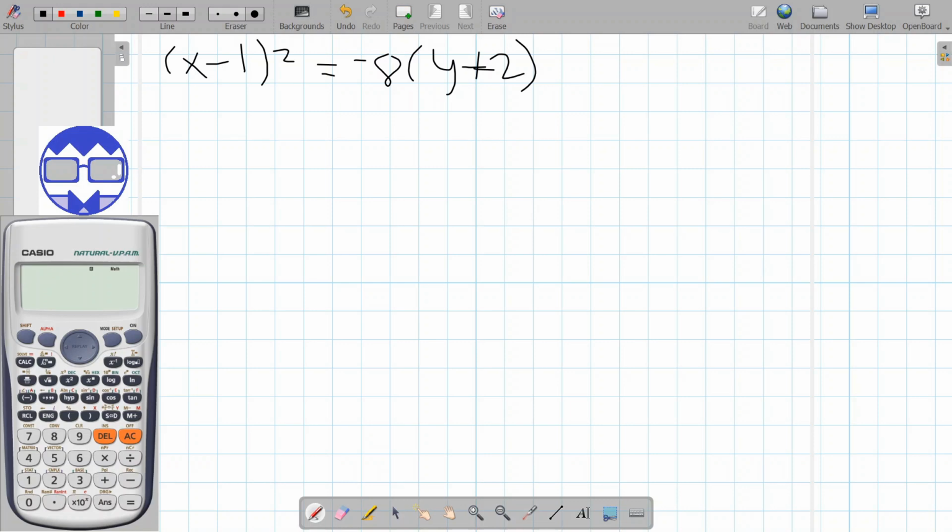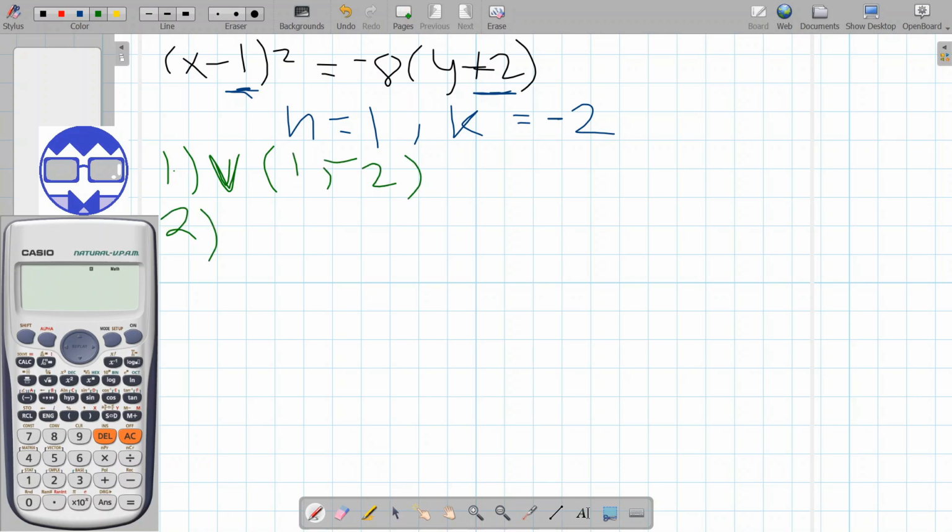Okay, so let's start. So what will be the vertex? Our vertex is our h and k. So h is paired with x. So this is our h equals 1. Now, for the k, it's plus 2. Remember, if it's preceded by a plus sign, this actually implies it's minus negative 2. So in other words, our k is negative 2. So our vertex, for our first answer, vertex V, I'll just write V (1, negative 2).